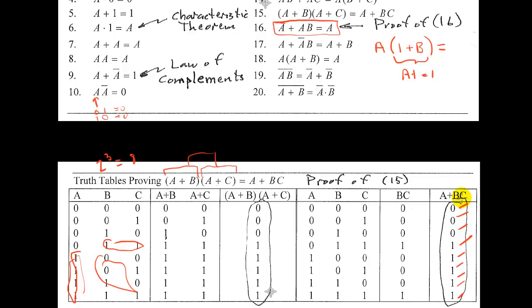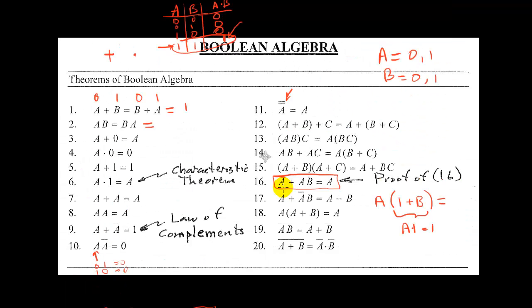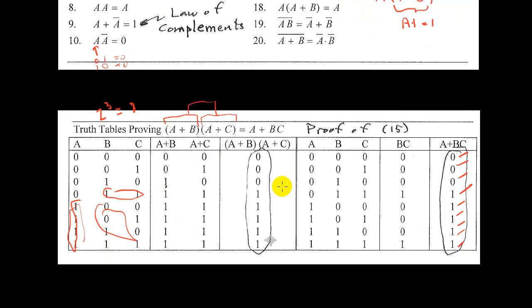All right, it turns out that that's also equal to (A OR B) AND (A OR C), which is also equal to A OR (B AND C). So these are just pretty much a quick overview of how you look at these Boolean algebra expressions, and if you need to, how you can prove them.